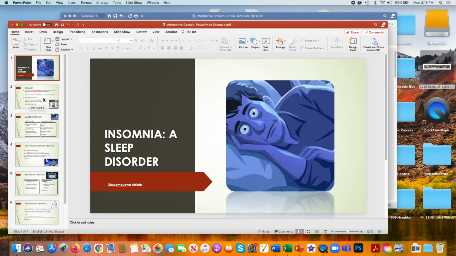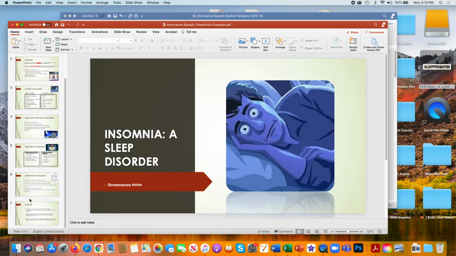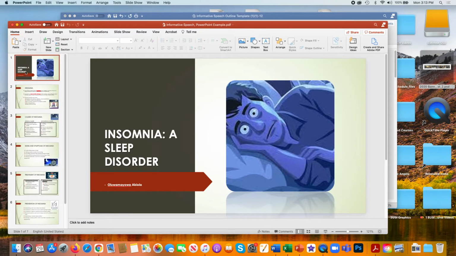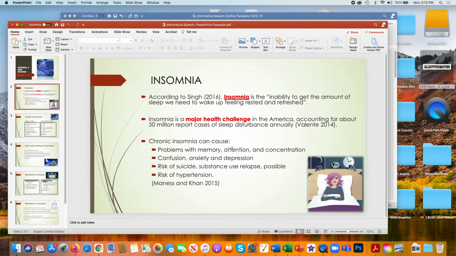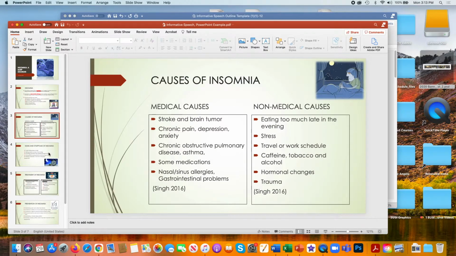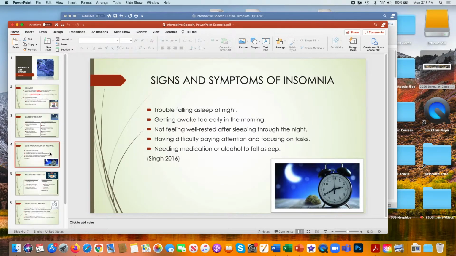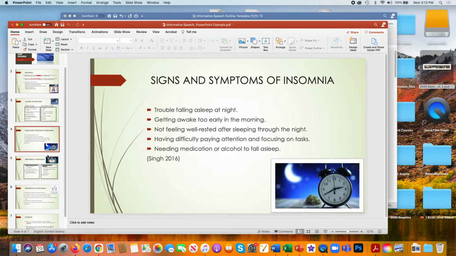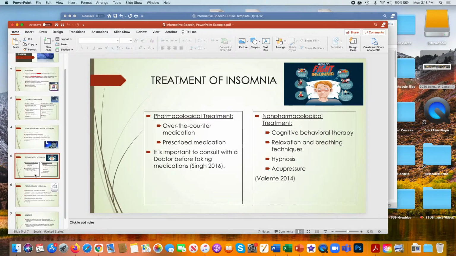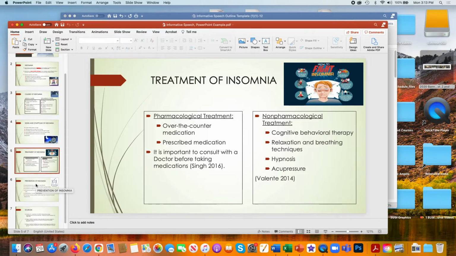And as you can see here, 5 to 7 slides. They did 7 slides. And they did an excellent job. They didn't crowd the text. There's not too much text. There's not too many images. The images and text complement each other. They use bullet points. The concept is easy to read, easy to identify. It doesn't overcrowd. The font and the color complement each other.